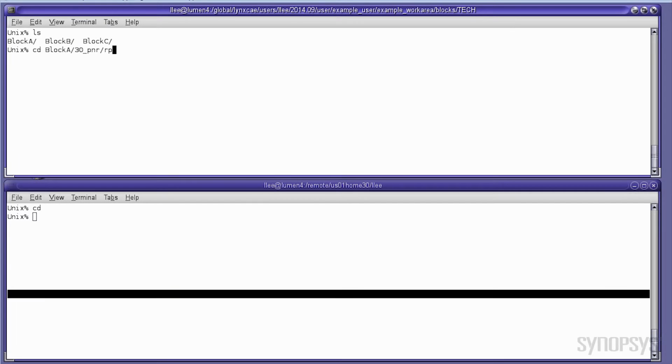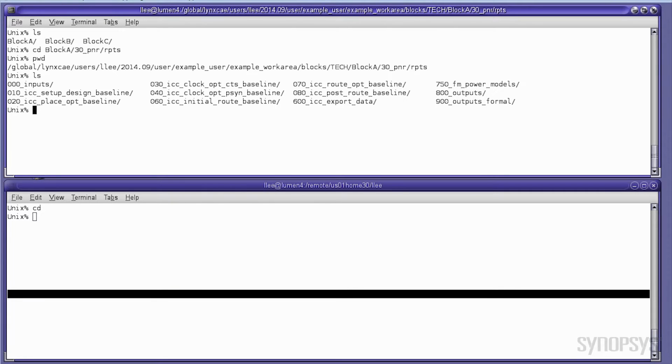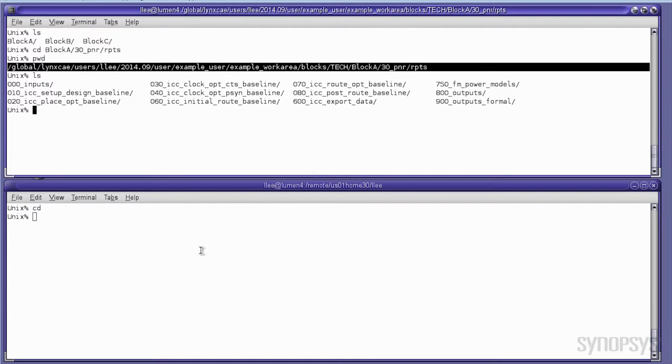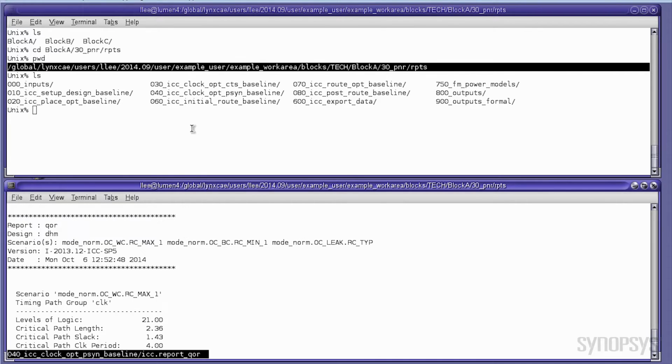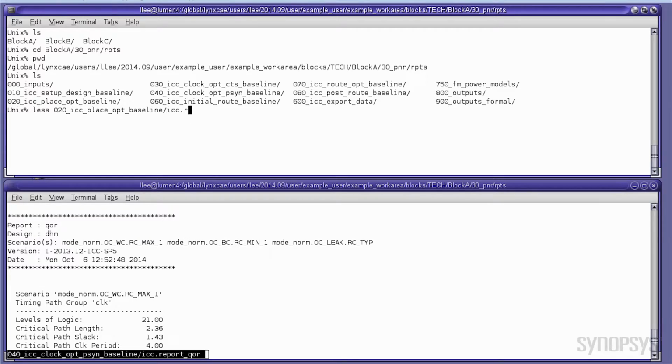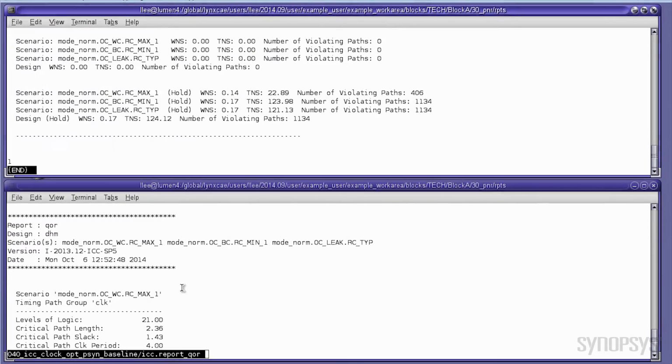Dealing with the multi-row log files to collect all the design and flow metrics from tool jobs need not be a long, error-prone and tedious task. In this short video, I'm going to show you how to get immediate access to the design and flow metrics using QoR Viewer in the Lynx design system.